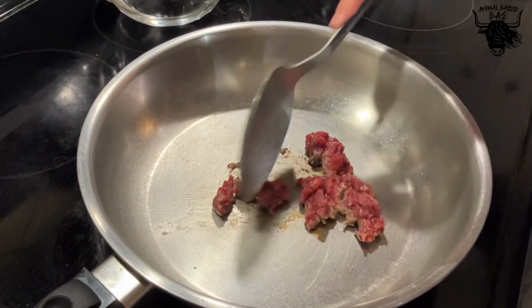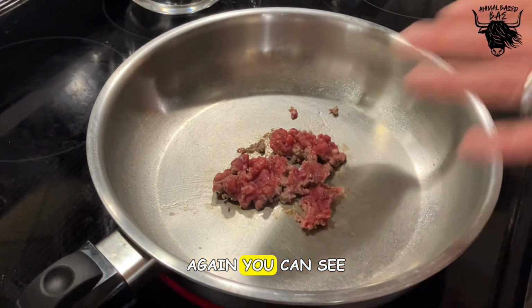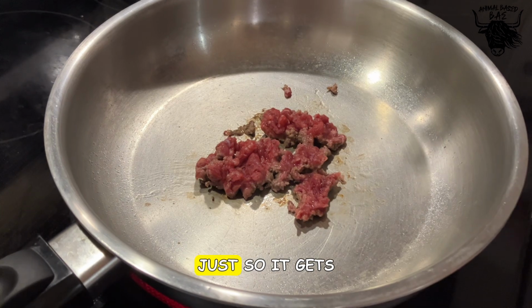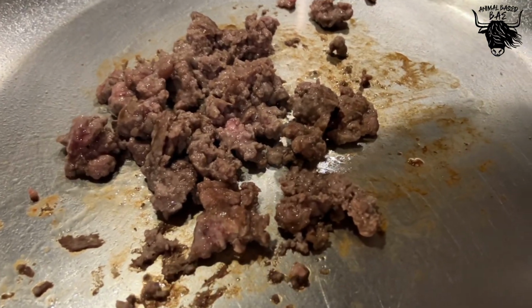And we're just cooking this last little bit. Again, you can see no steam. I know, right? Even on this last little bit, it just burns, it gets bitter. So I like to add it very, very late.